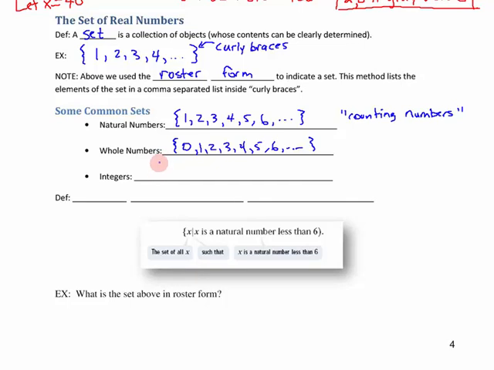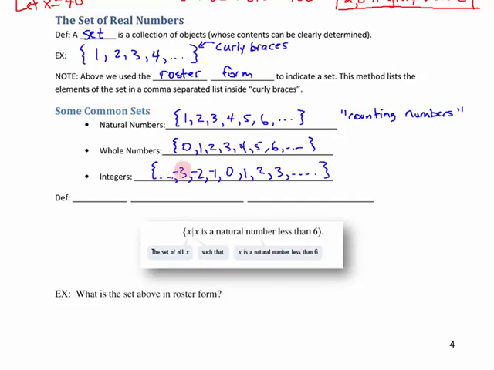The next most common set to be used is the set of integers. Now, integers include all the natural numbers, all the whole numbers, but also negative numbers as well. And the way that I would write out the set that has all of these, 0, 1, 2, 3, and so on, as well as the negative numbers, I'm going to write them out to the left. -1, -2, -3, and so on out in that direction. Okay? That infinite set, which appears to be infinite in both directions, right, is the set of integers. It's all positive and negative natural numbers and 0.